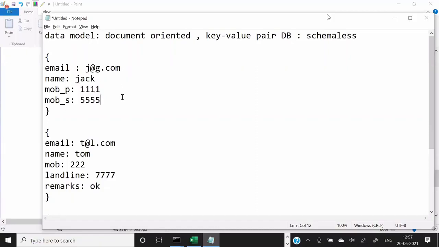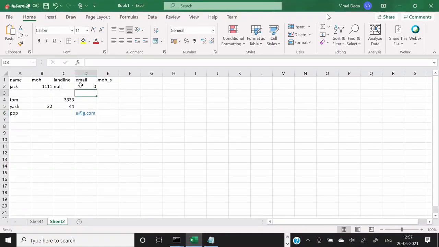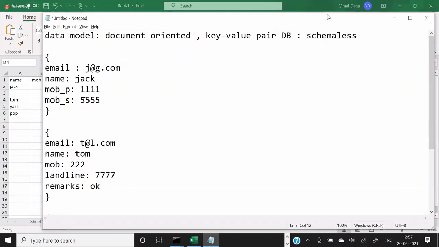So while collecting the information, if email is primary, it is a compulsory field. If some customer says, no, I don't have email, then we can't store this information. We can't store Jack here. We can't store Tommy. So you have to plan it. That will be your planning: what you think would be your primary key, or whatever it should be, it will be collected by the customer.